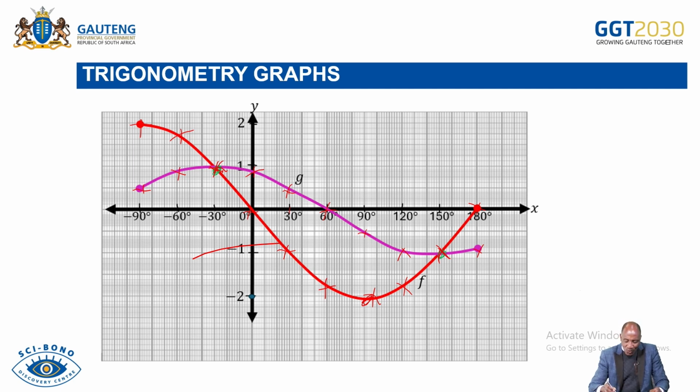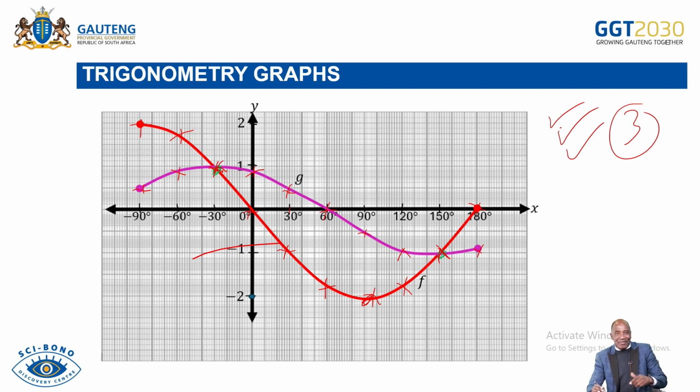So you'll get 1 mark for the shape of the red graph, 1 mark for the intercepts. It could be the x-intercepts, then the y-intercept. 3 marks for that. Then you draw the other graph. After all, you can even mark the turning points here. Are your graphs turning at the correct points? Are they stopping at the correct points?